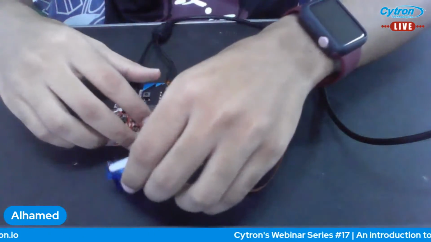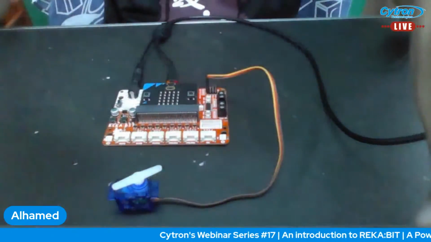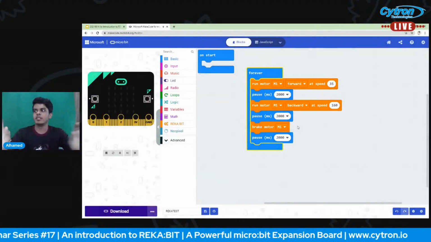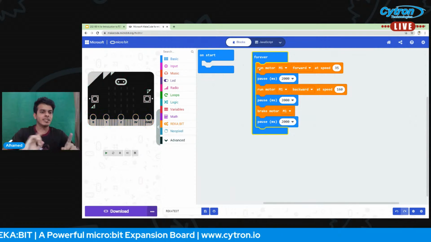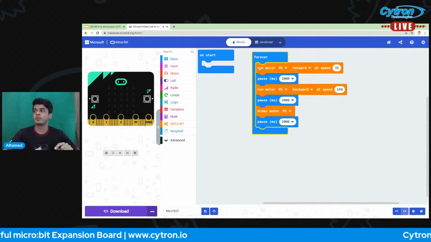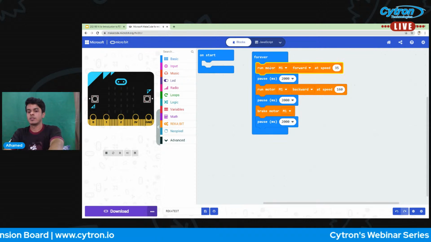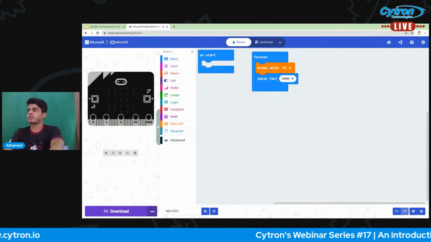This is our servo motor. Now we will program the servo motor together, which is the same way as the DC motor. It's really easy. So this time we will not work with the delay, I will work with the buttons of the microbit. So let's delete all that.